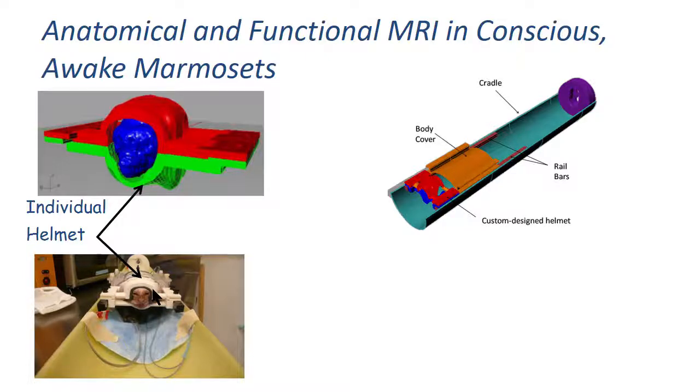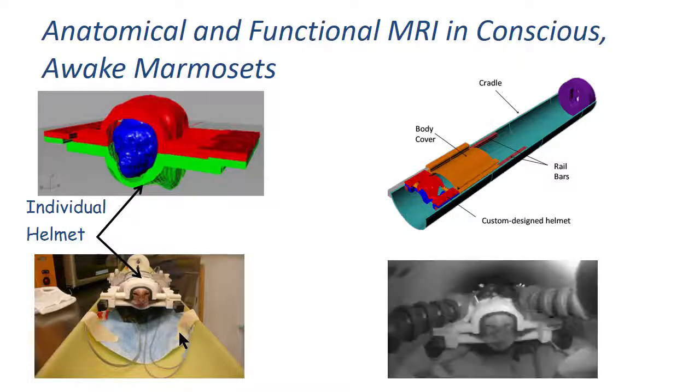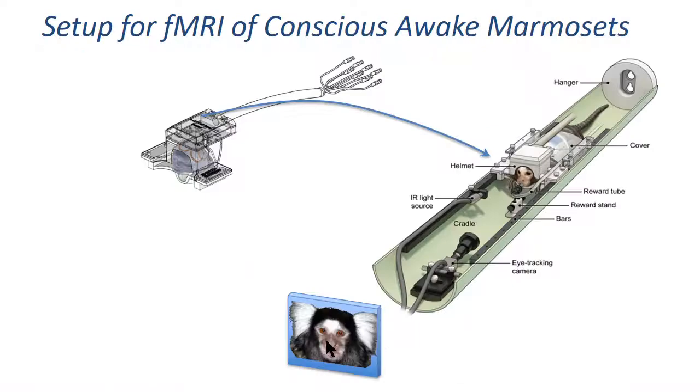This is an example of a marmoset awake, ready to go into the magnet with electrodes attached to its front paws so that we can do somatosensory stimulation. And then once the animal is in the magnet, you have the receiver coils. This is an old picture. There, the animal is just fine, and they do exactly what human subjects do when they go in the magnet. They take their chance to take a nap. So much for awake scanning.